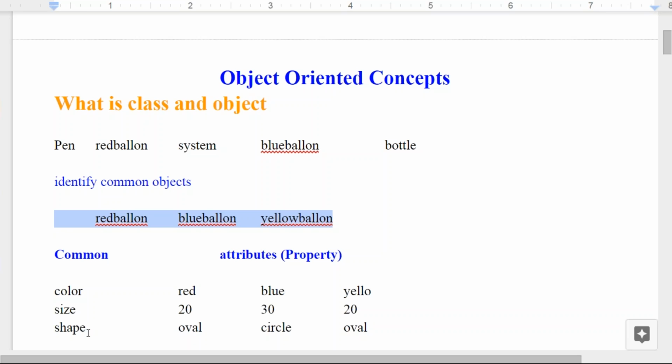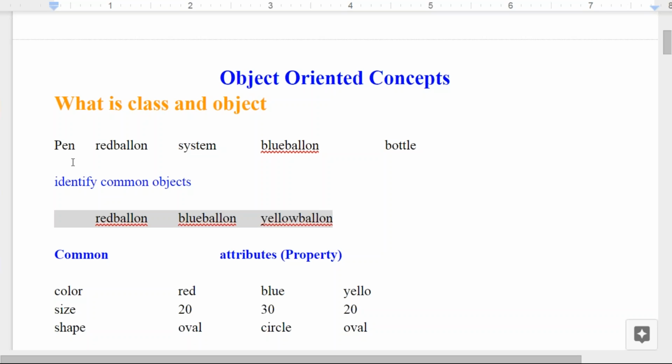So if color is red, size 20, oval shape, then it is a red balloon. So a red balloon is an object with some common attributes: the color, size and shape. And the blue balloon has color, size and shape. And the yellow balloon has yellow color, size 20, oval shape, like this.